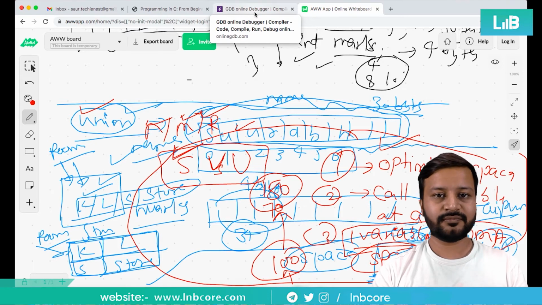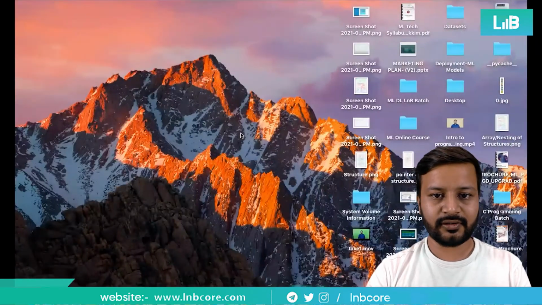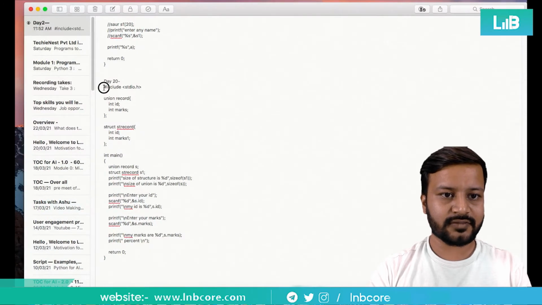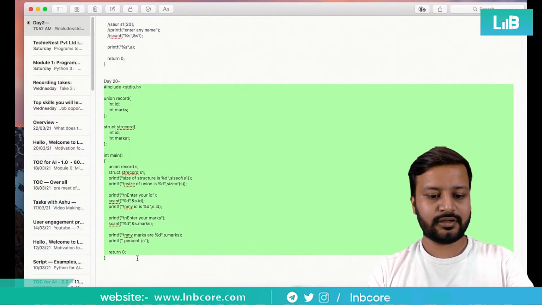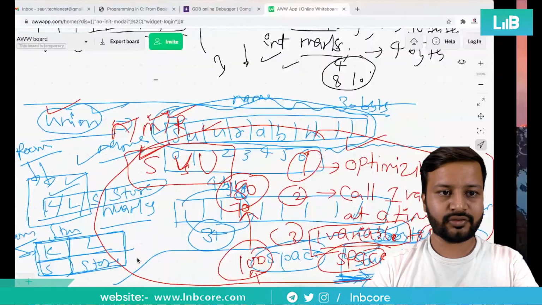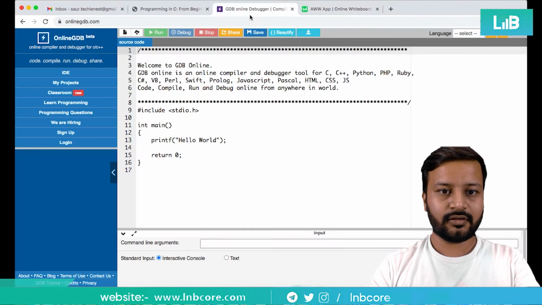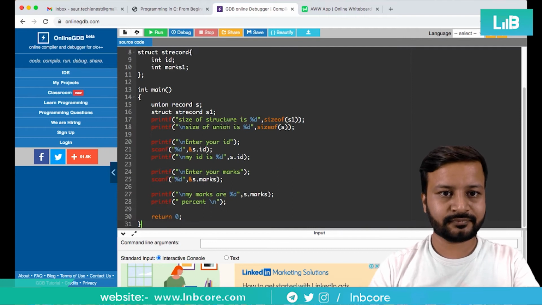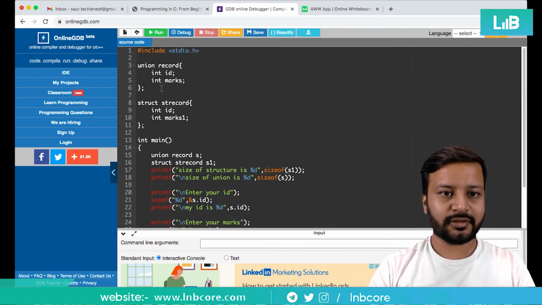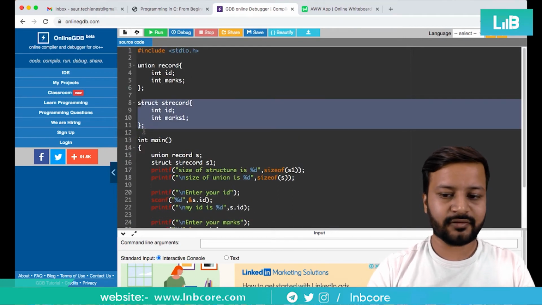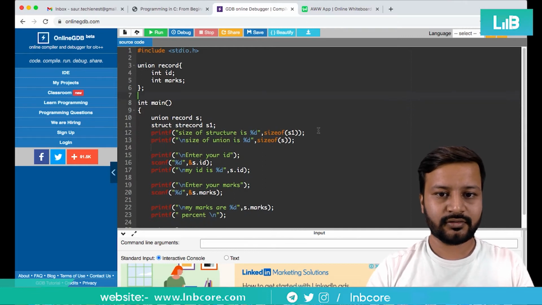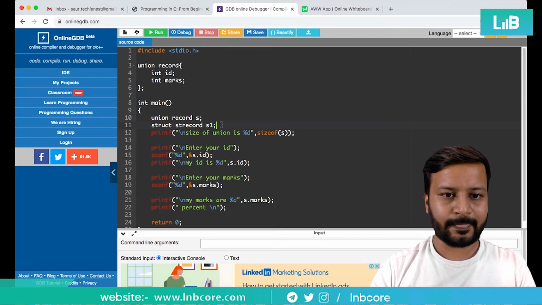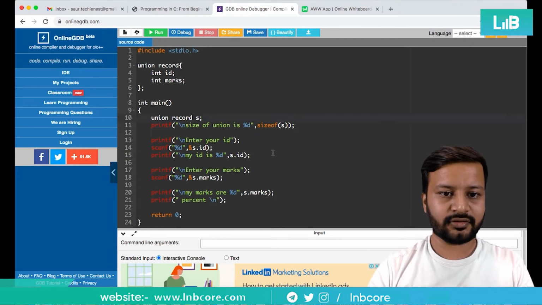So this is what we have in the editor. Let me remove the structure part first. We don't need the structure.